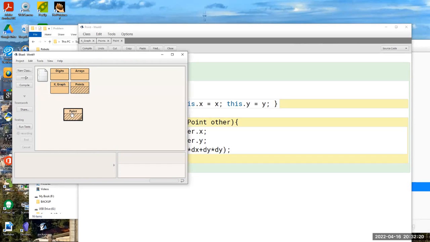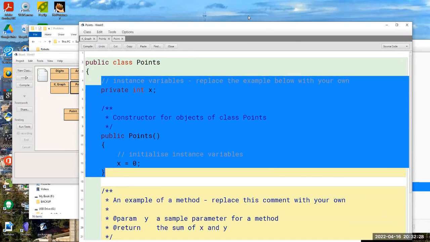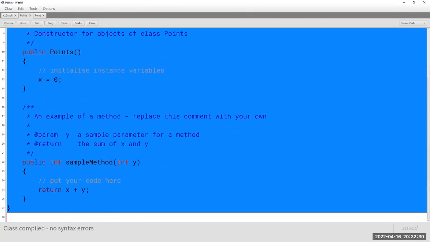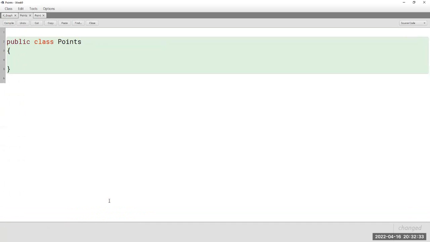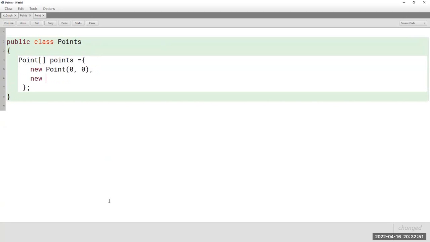So right now, this is a Point class. Right here we do have an array of points. So this array of points, we do have a new Point 0, 0, and we have new Point 7, 2.